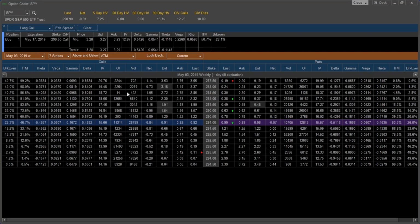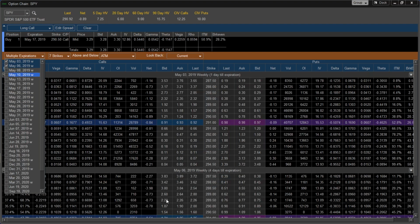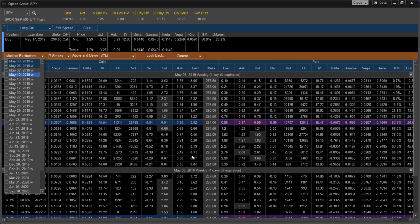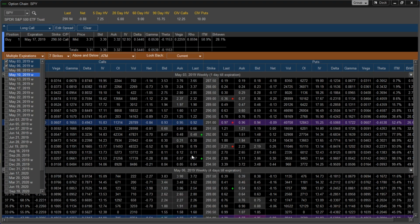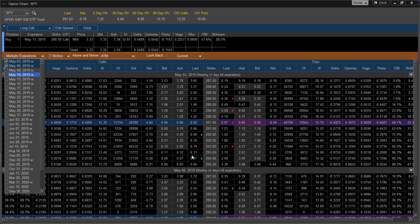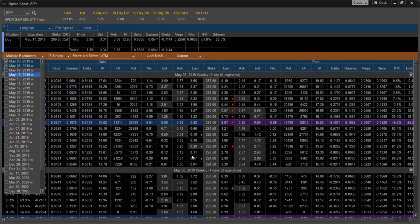Okay, so here we got this pulled up. Let me pull up the next two expirations. Okay, so number one, the option volume on the call side is exploding today and it's pointing at 293 for tomorrow. So I don't want the underlying asset to appreciate and lose that jump tomorrow. So I'm happy with the nearly 100% profit on that 295 covered call. And if we were to write the new one right now, it would be because we were worried about further downside. But at this point in time, I'm worried about a break into new highs.